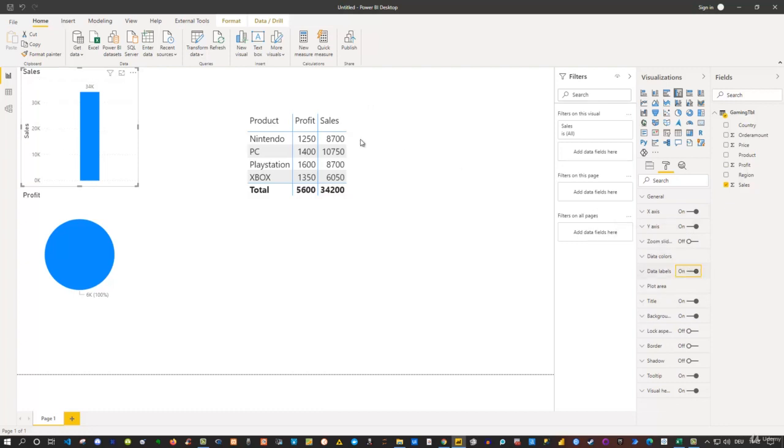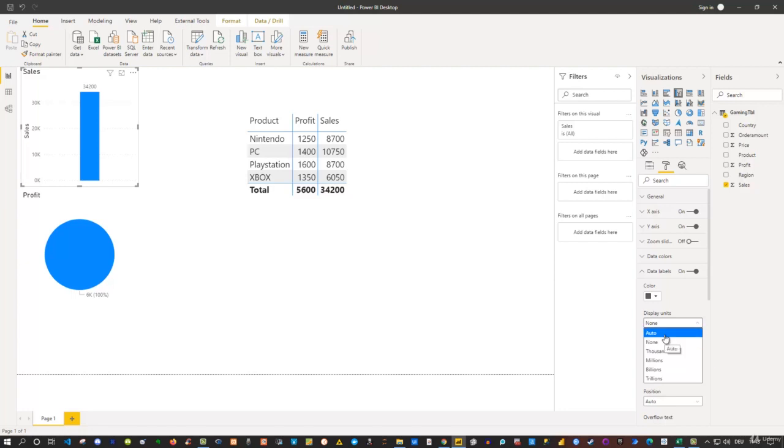If I tick this, then I would see the data label up there, right? Which can also then be formatted. So let me show it to you. Data label here for the display units. Currently it's set to auto, and you can see 34K currently. If you do not want to see the K, you want to see the complete number, simply go here and say none. And then what you see here is now it states 34,200. So you can also adjust here the different kinds of display units.